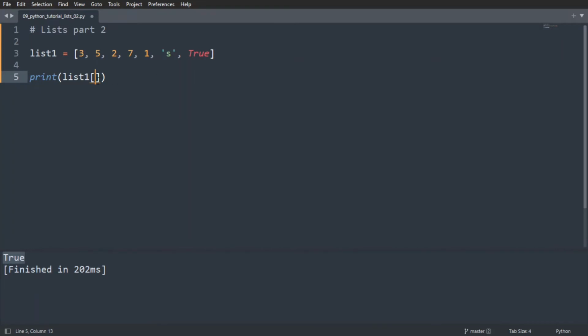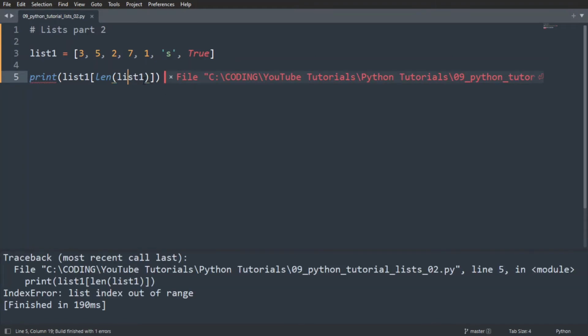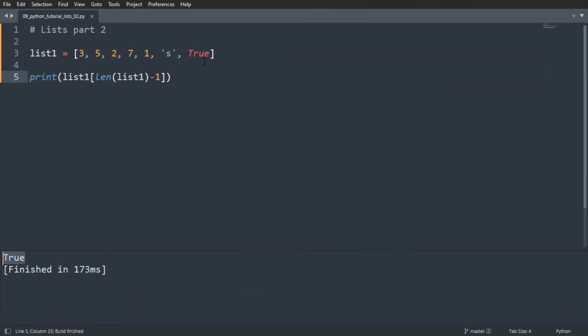And by the same token I can just put here the length of this list, which will give me the last number. If I want to get the length of this list, I just use this built-in method, which is called len, stands for length. I open my brackets and I put the name of my variable and hit Control B. Well, in our case, I need to subtract 1 from it, so I get the last one, which is true. And if I subtract another number, I get this value over here, and so on.